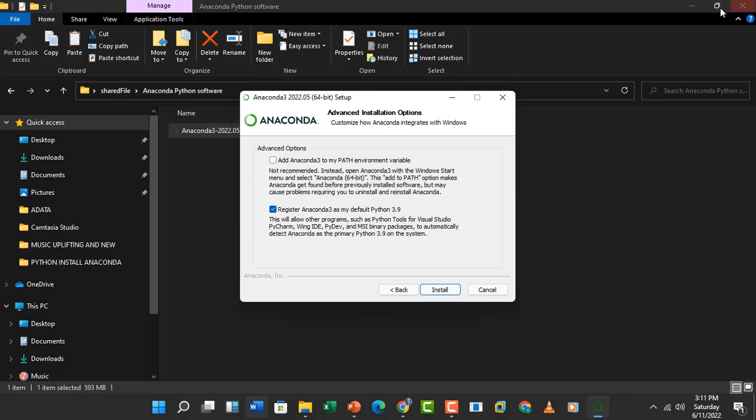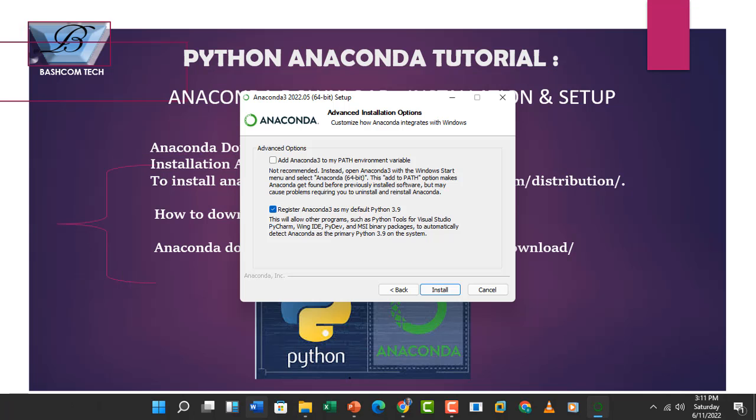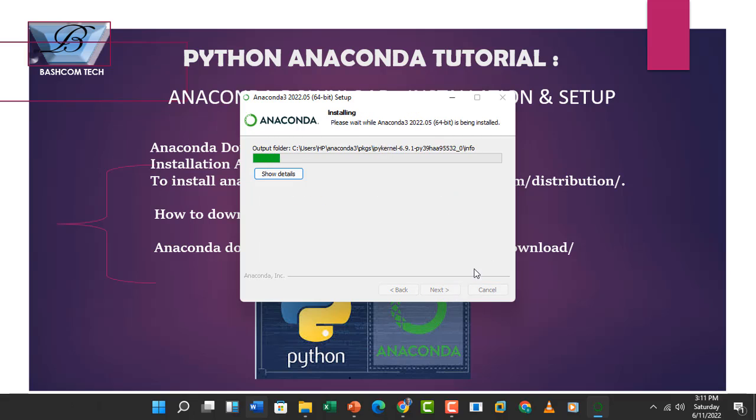Now this is the critical step, a very, very important step. If you have installed Python on your system before, you don't need to check this, but if it's the first time you're installing Anaconda Python on your system, you have to check this box. You understand? It's not recommended if you have installed Python. So I'm going to check this because this is the first time I'm installing it. So we'll click on it, and you now click on next.